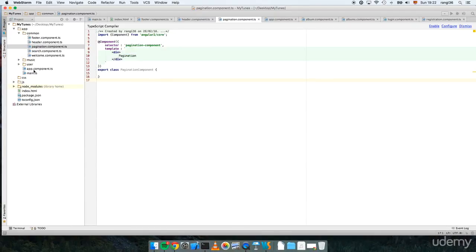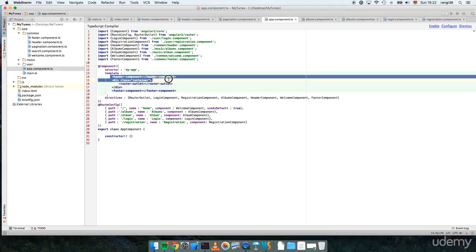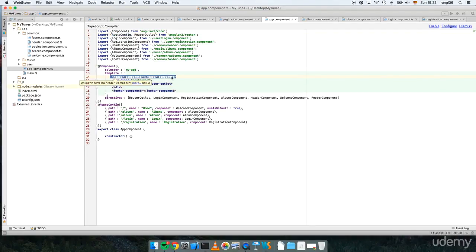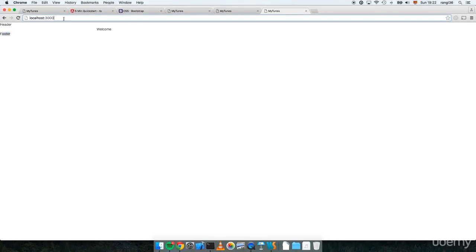So here we can see that the first component that we load is the header, then we have the welcome and the footer. These match exactly with our template here, where we are expecting the header component at the beginning. Then we have the router outlet, in this case pointing to the home, and we have the footer. If we try here, for example, the login, we should see that our route is working. Let's try all of them to check if all routes are working.